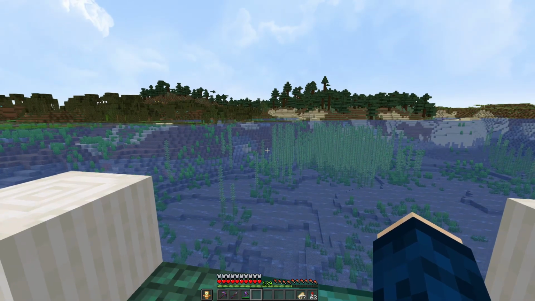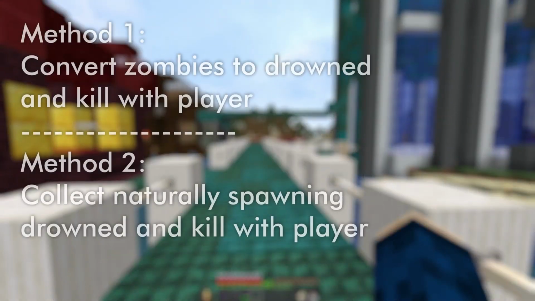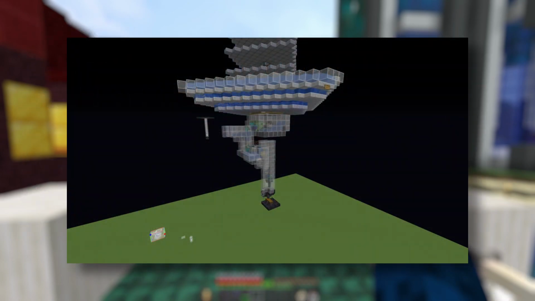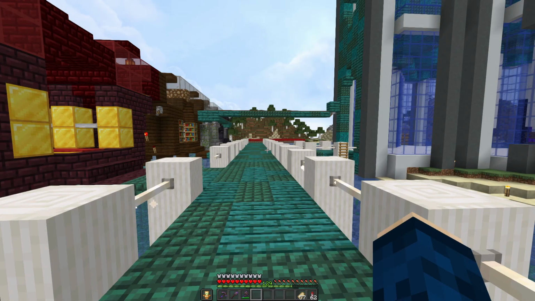But there are actually two different types of drowned farms that you can make to get copper. Drowned that are converted from zombies actually do drop copper. So you can make a zombie farm, like I designed this farm, that feeds a mob farm into a mob sorter and a converter, which turns all of the zombies into drowned, which will drop copper. But I decided this would be a lot of work, and I wasn't sure it would be very fast.